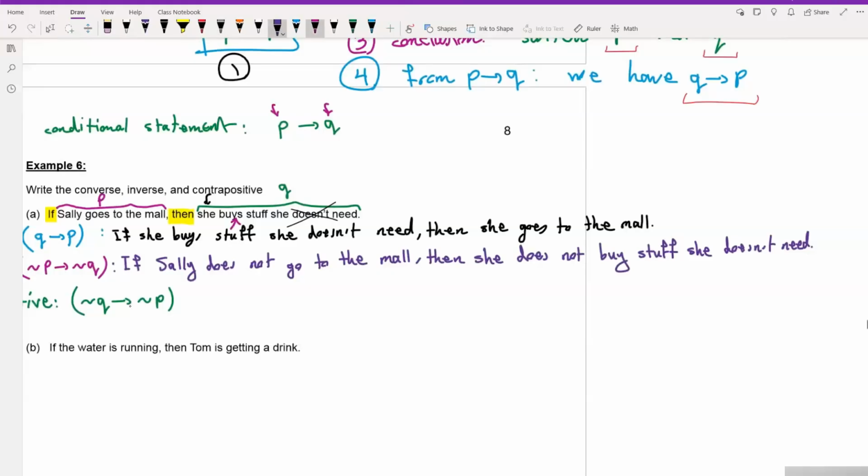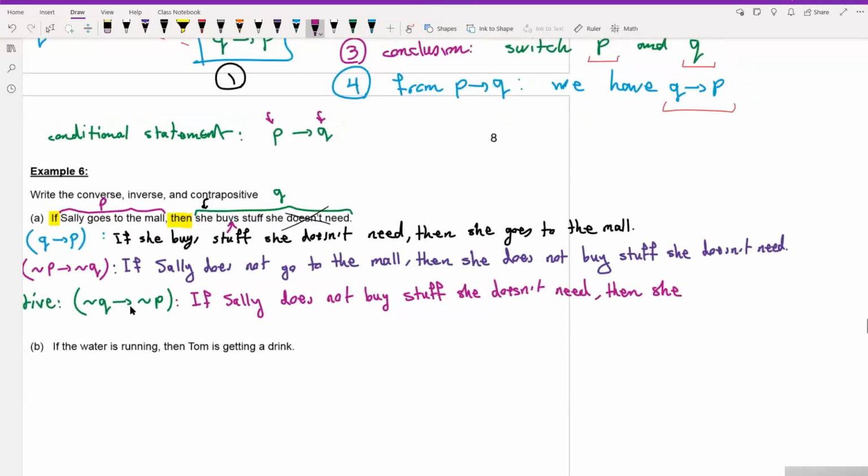Finally, contrapositive. We have negation Q. So if Sally does not buy, then she does not go to the mall.